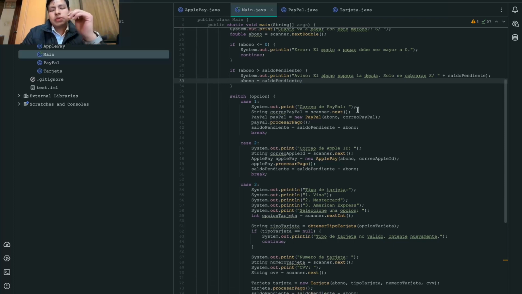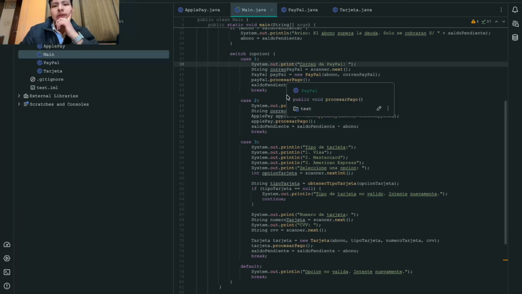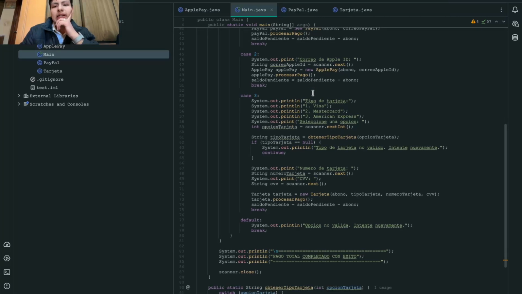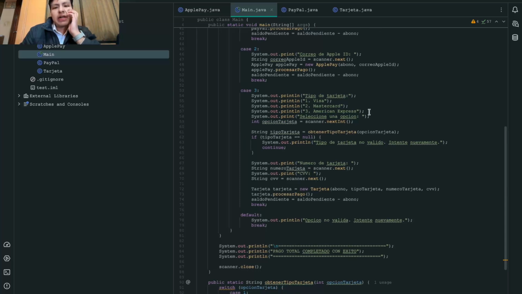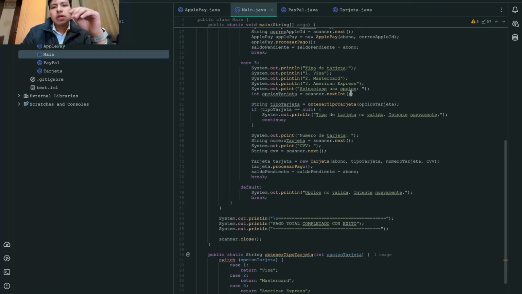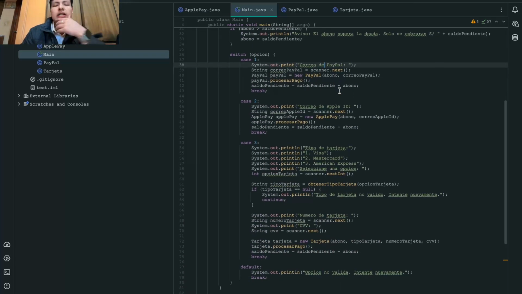Then we've got the switch option that sets those cases. For example, PayPal email, then Apple ID email, and the kind of credit card, which is Visa, MasterCard, and American Express. So all of these are the cases that we set for this project.